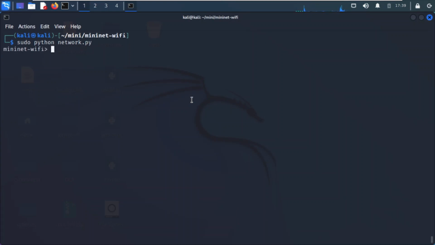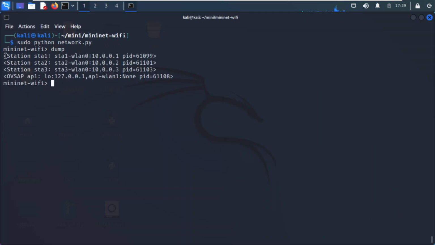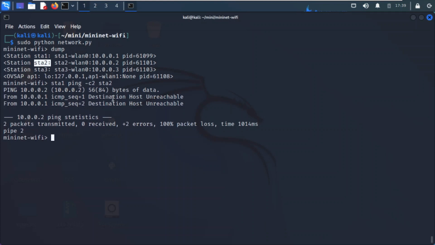And awesome, we get thrown in there. So when we do dump, you see station 1, this is its IP, and there is its PID. Then station 2 also has an IP and PID. If we do station 1 ping, let's give it 2 packets, and then station 2, we get destination host unreachable.